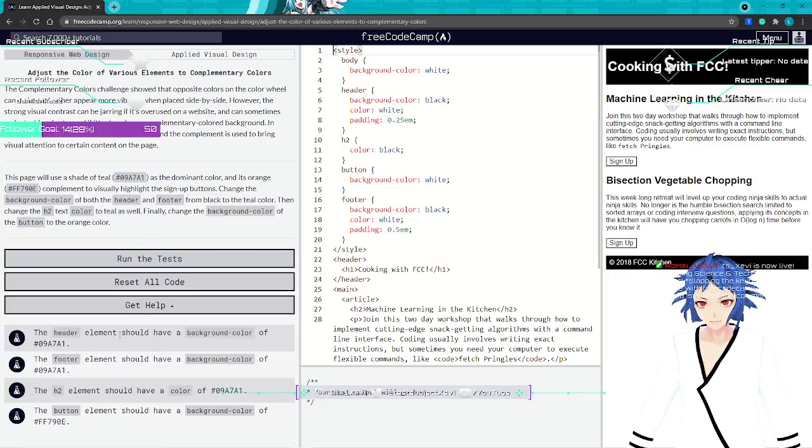So the header element should have a background color of blah blah blah. So we'll take this here, move up to header, and paste. Now it is teal. I'm pretty sure it's teal.